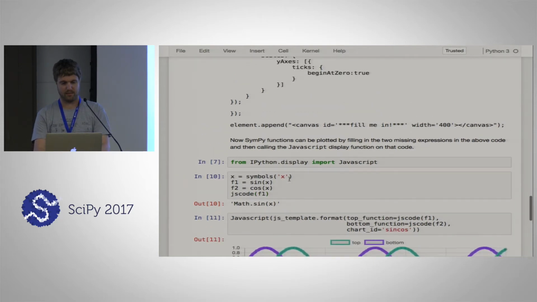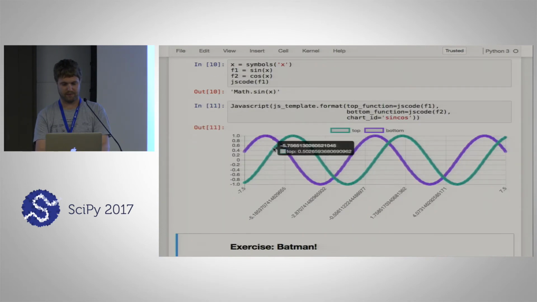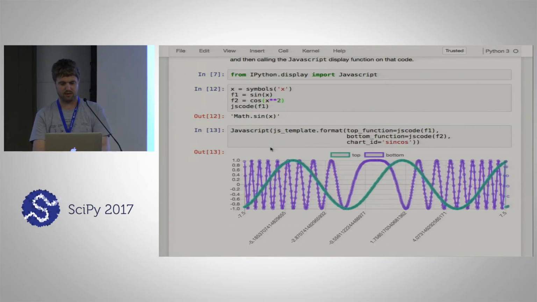Then I plug that into this JavaScript template, so our top function is now sine of x, and our bottom function is cosine of x. Maybe I can try different things here. So here's cosine of x squared, for example.